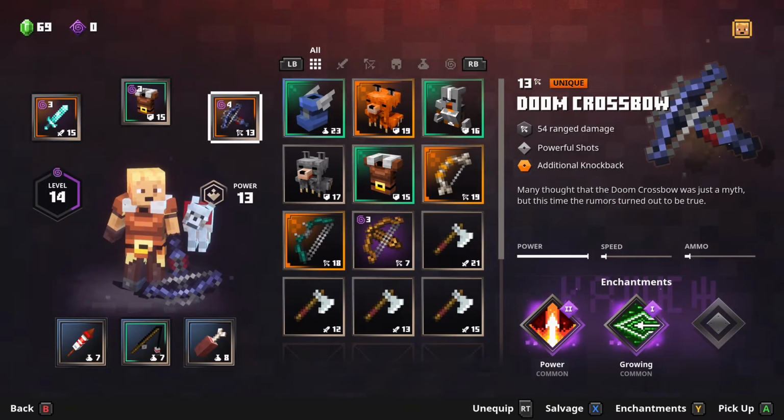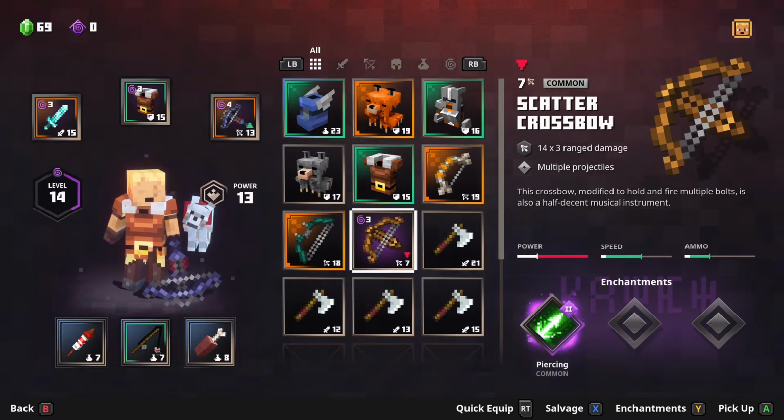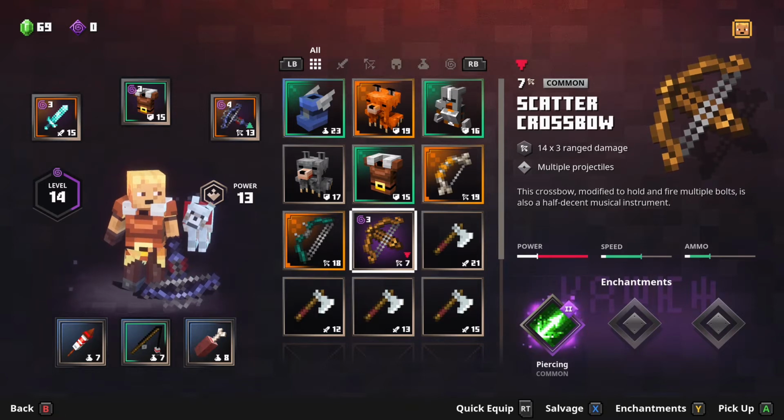Then we come to the crossbow I found. I went through several crossbows. The first one I started with was the scatter crossbow, and I loved it because it would spread out and shoot 3 bolts at once, and that was great. And with the piercing I have there, it would just keep going through. But it was very low damage, as you can see.